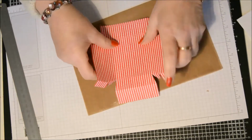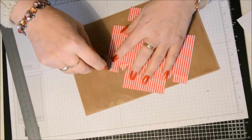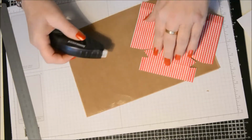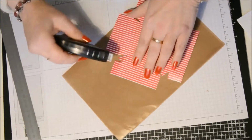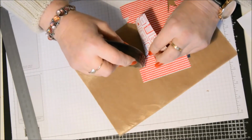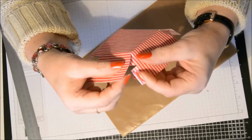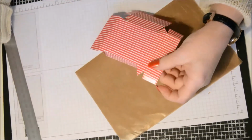Now, taking some adhesive, I'm going to use Fast Fuse, and you're going to put that on your tab and on your triangle. So on your tab, on your triangle, on your tab, and on your triangle. Okay, tab and your triangle. Have I done that one? Yes. So now you just fold. Let me do this one. Fold. You do need to make sure it's near your crease really.